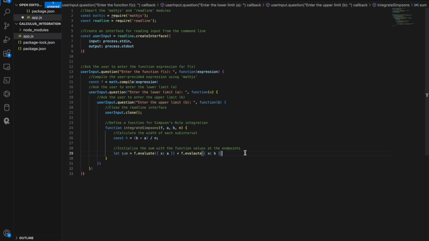Let's make sure you guys are very consistent when you're typing out this code, okay? Because remember, a is going to be the lower limit, and b is going to be the upper limit.